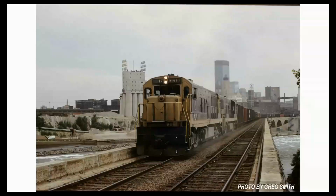If you think about it, the Stone Arch Bridge was built in the 1870s, and here's a 10,000-ton coal train cruising across the bridge at about what, 30 miles an hour, Greg, something like that. Yeah, he was moving right along. Also, just a real quick comment: this was after they realigned the tracks in the Great Northern Station so the wide vision cabooses could clear. Remember those? They had to build track 10.5. John, I did not know that. But yeah, that's interesting. But I mean, that's an impressive bridge when you think about it.